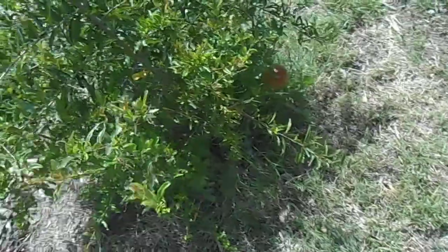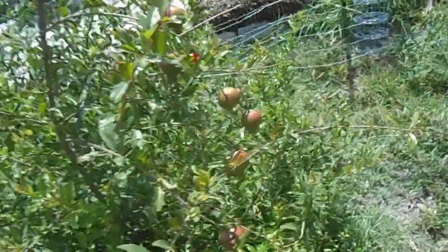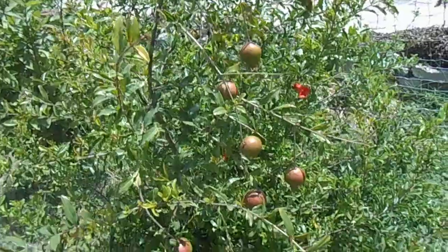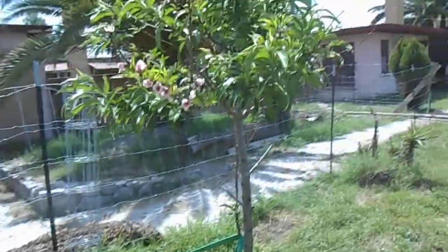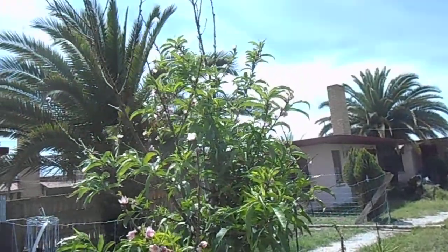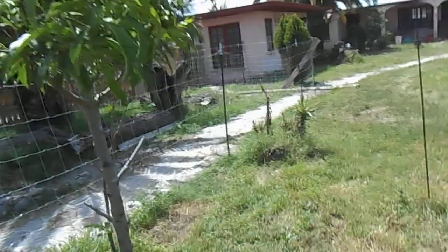Pomegranates absolutely loaded. Look at the size of these pomegranates, they're massive. There's a huge one in the middle, I've got to get in there and pull it out. And there's easily 20 different pomegranates on this one. Probably more than 20 actually. Even the peach tree has gone crazy this year, flowering. Just hope we don't get any hail now. 2 minutes to go.